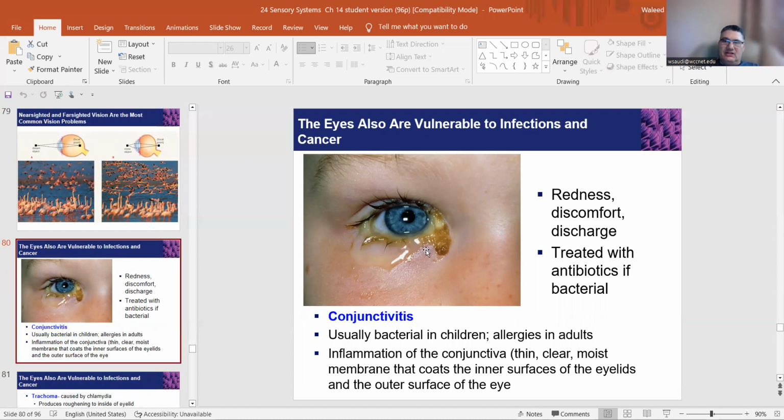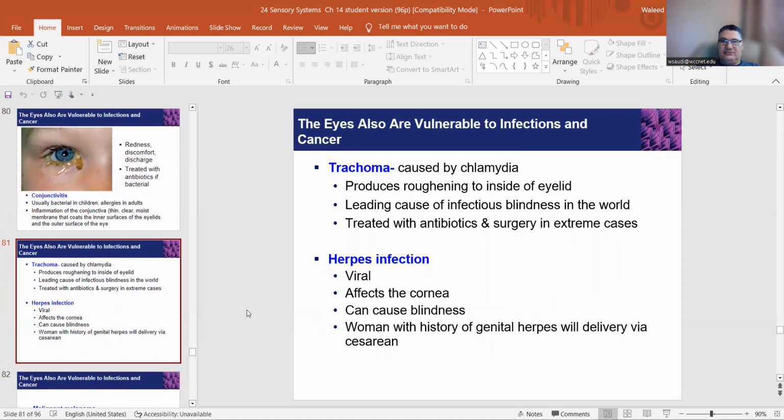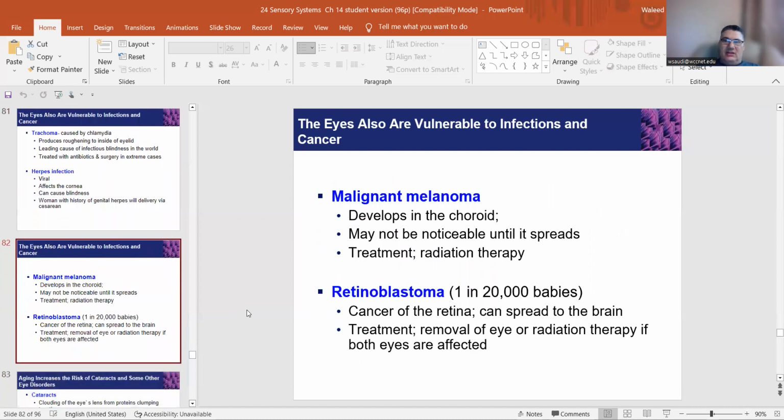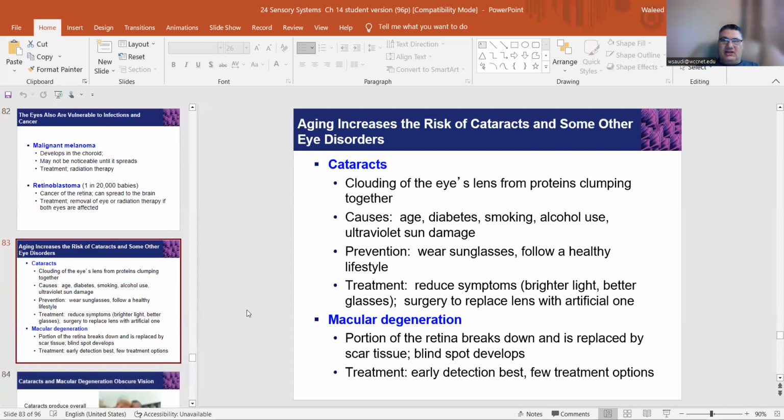We call it conjunctivitis. Like if you see secretions like that, it doesn't have to be that bad, but even if you see a little bit and you see congestion, the conjunctiva, which is this outer layer outside of the sclera, is infected. Trachoma is infection, herpes is infection, melanoma is cancer. It can happen in the eye, actually. Retinoblastoma is a cancer. Cataract, the lens, I told you, it should be transparent. If it is not, we call that cataract.